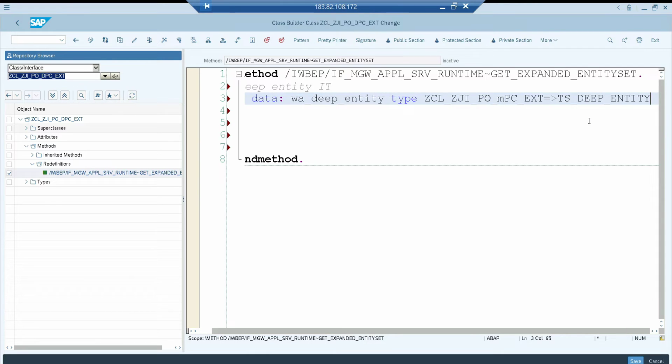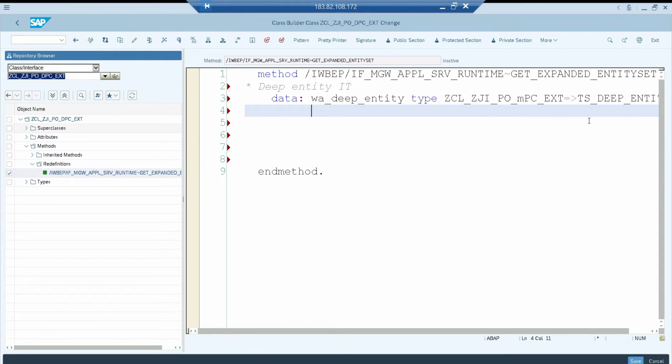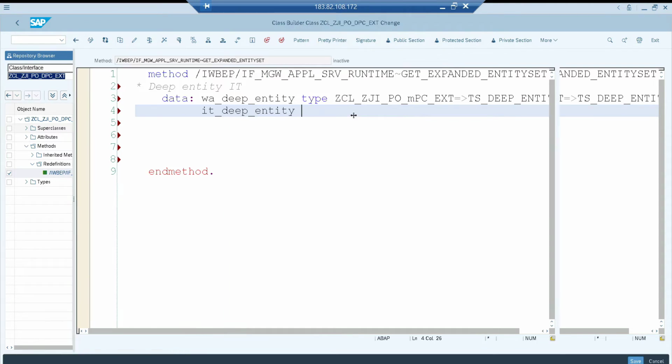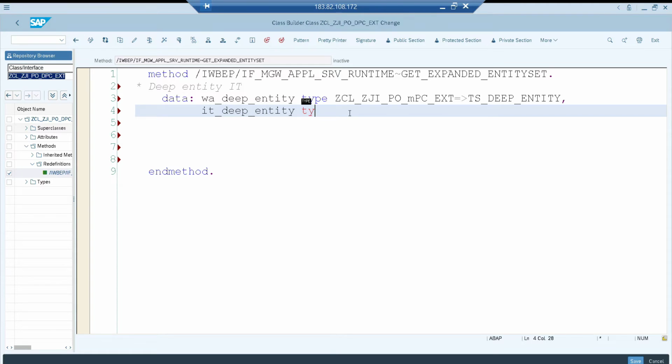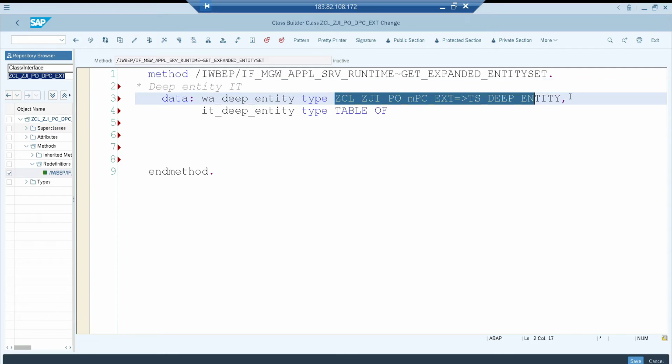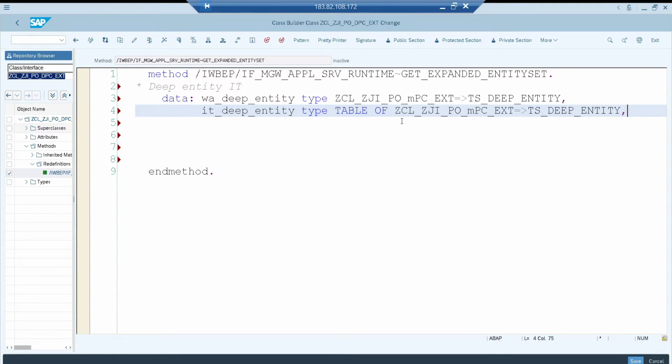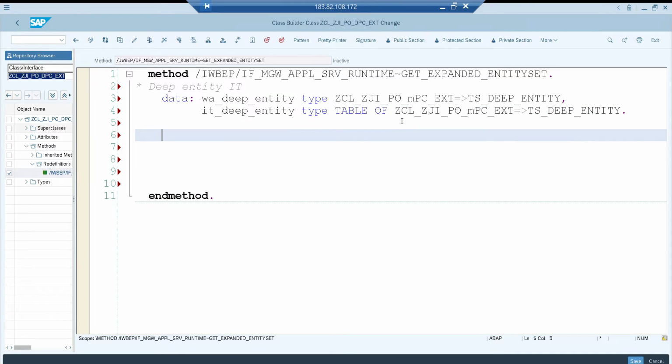And I want an internal table, so IT deep entity type table of the same thing. So finally, all the data will be in this IT underscore deep entity internal table.